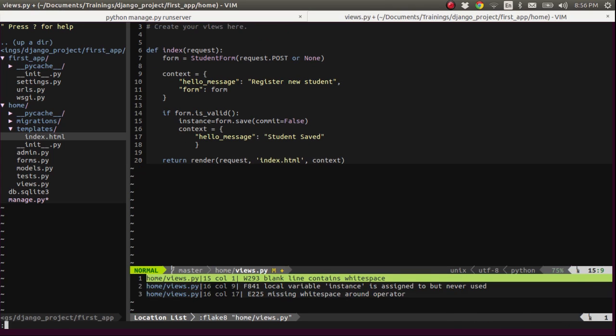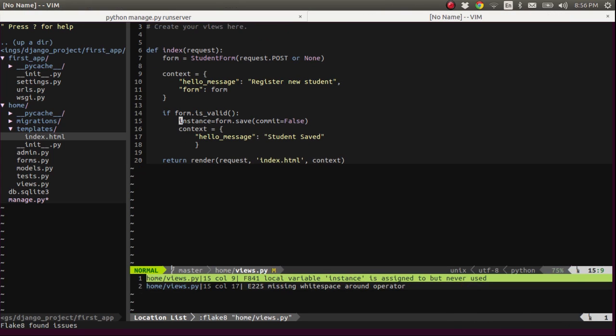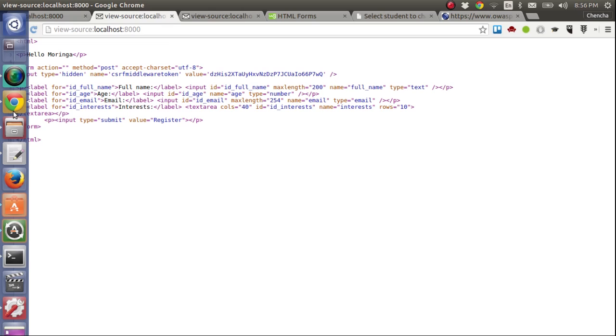What this does for us is that whenever after the form save has been called, the validations are called and everything, but the data does not get saved. So we can quickly look into what I mean by that.